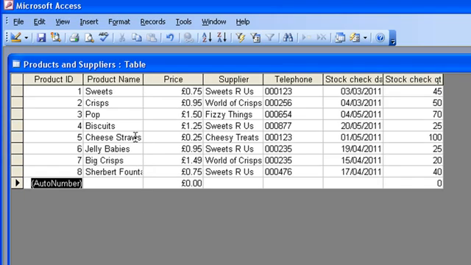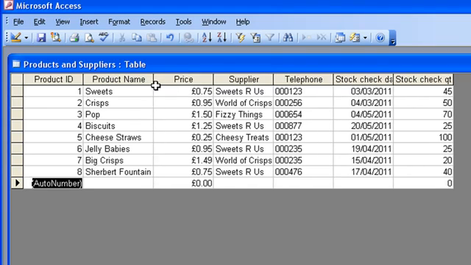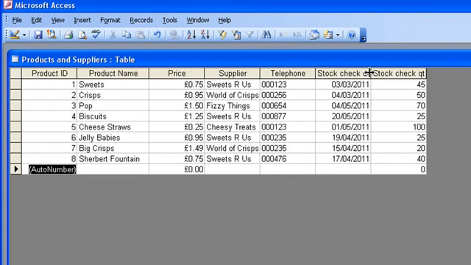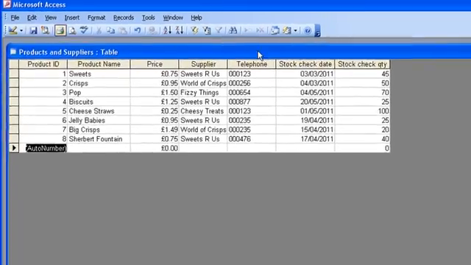You'll notice that the last entry has actually been cut off because, again, the column isn't wide enough. Just as you can in Excel, you can adjust the width of the column simply by clicking and dragging like so. So you put your mouse pointer between the 2 columns and you get the two-way arrow. Just click and drag, and I can do the similar thing with those last 2 columns, and in this case I can just double click again on the edge to expand the column. Now that I've changed the layout there, I just need to save that, so click on save and I can close that table.